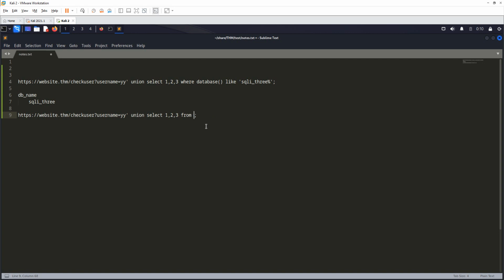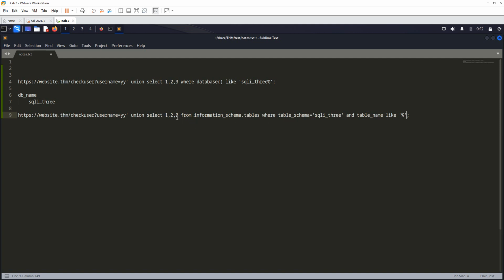So let's say from information schema dot tables, where table schema is equal to our database name, which is SQLi3, and table name like. Yeah, so this is what we're gonna do.